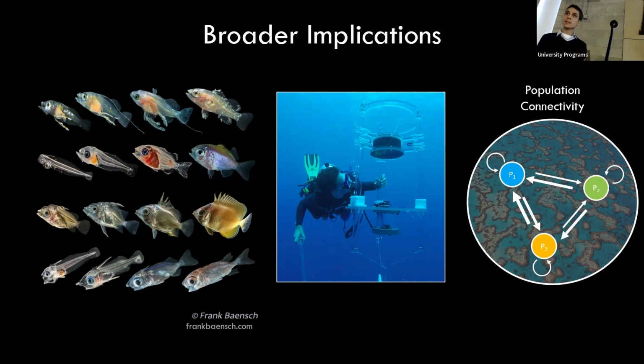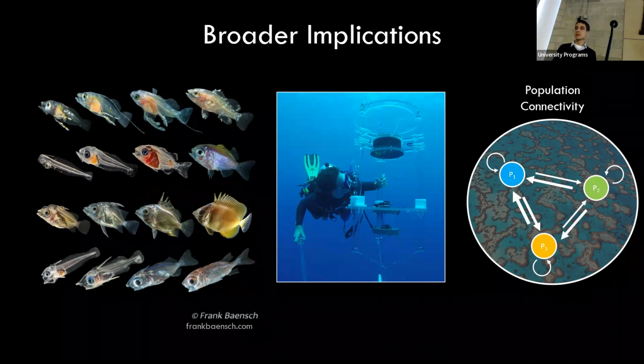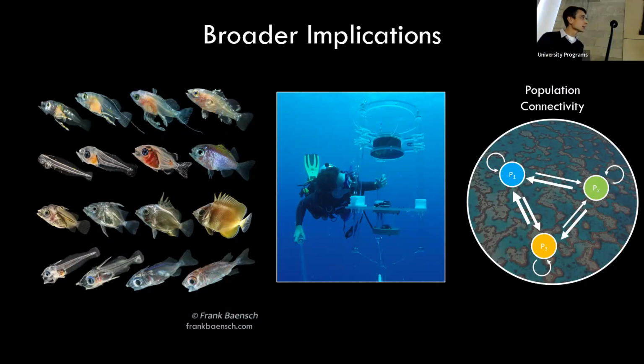And so there's a lot of intraspecific variation in dispersal traits. That's going to be interesting to dig into and to see how their sensory systems, swimming abilities, and behaviors help us to better understand the processes that shape population connectivity in marine systems. This is a really important concept because the distance that we're spacing marine reserves is based on kind of random guess knowledge at the moment. So if we're able to understand the processes that determine how far these larvae disperse, we'll be able to better space our marine reserves to help conserve marine populations.